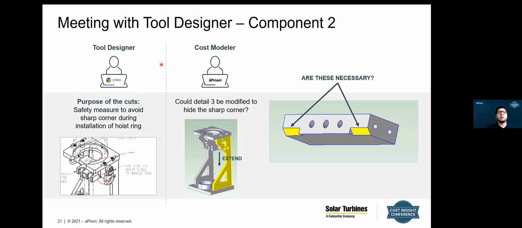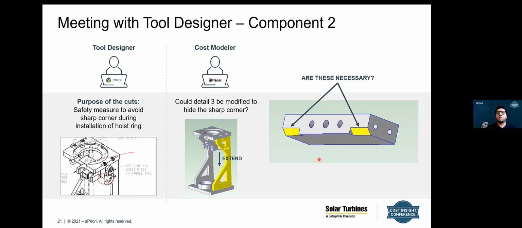And it's totally fair and understandable, but taking advantage that we are already modifying this component right here, why don't you extend this portion right here to cover that edge? And basically, from that point, we are avoiding machining those two flats on the component. And then again, the designer agreed on it, and we could move on to change this component.